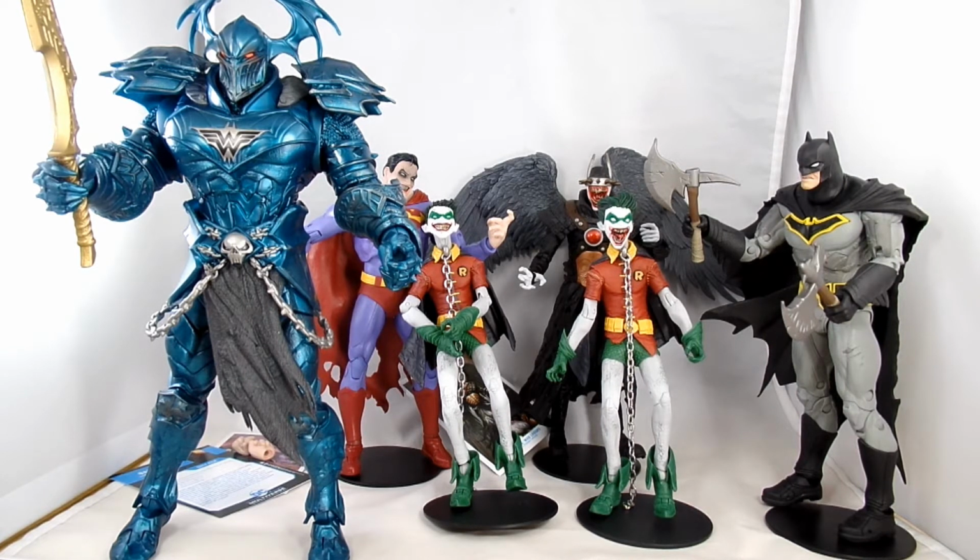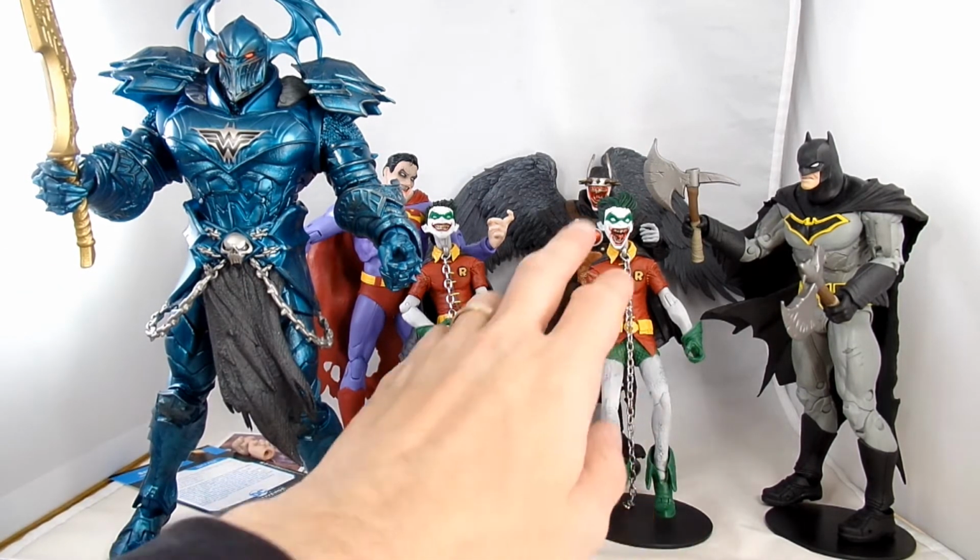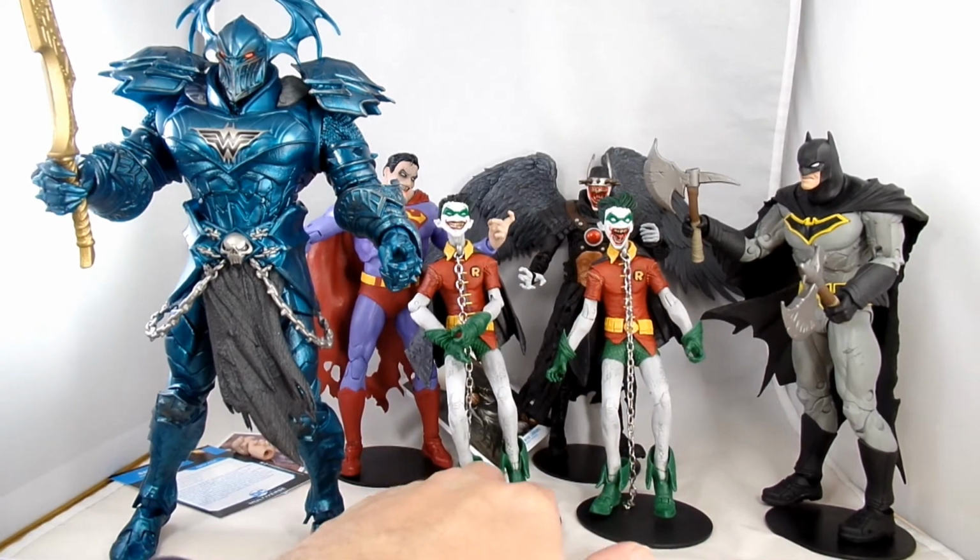I'm enjoying his work with this line, and I can't wait to see when he gets into some other kind of figures than Batman ones. I mean, don't get me wrong, those Robins are awesome. Maybe he'll do some deceased. That would be kind of cool. That seems to be up his alley at this point, with all these kind of weird, more monstrous-looking guys with a little bit more detail.